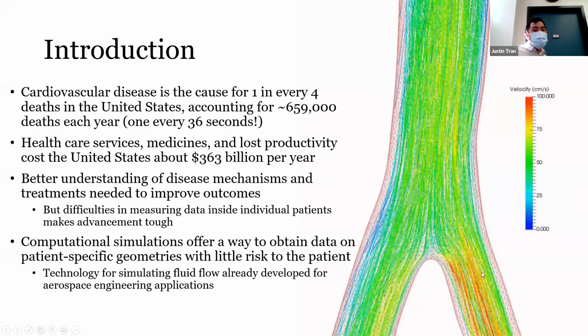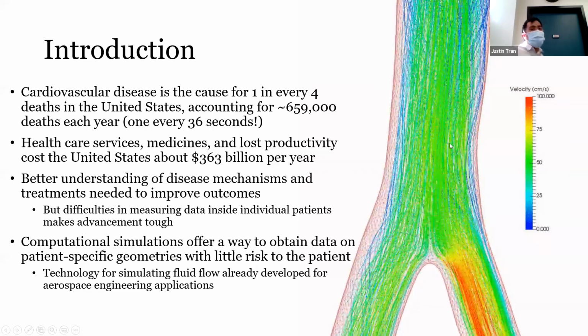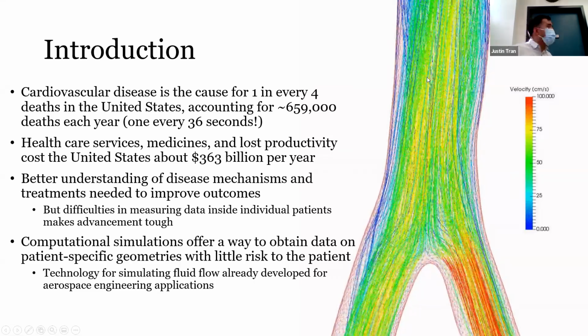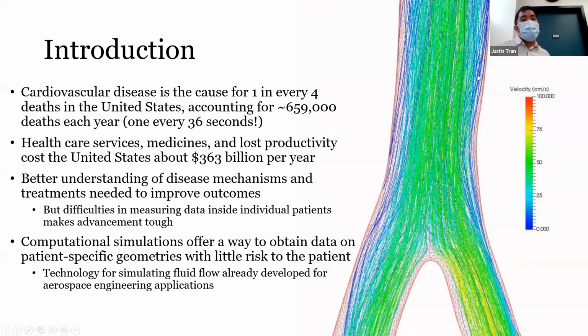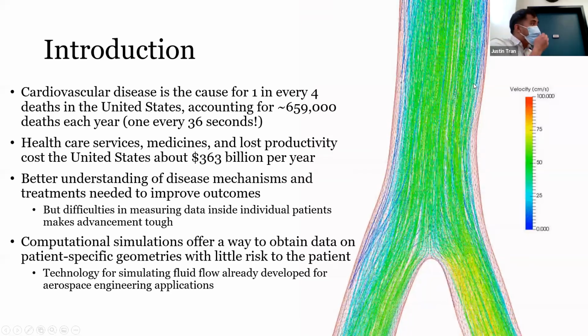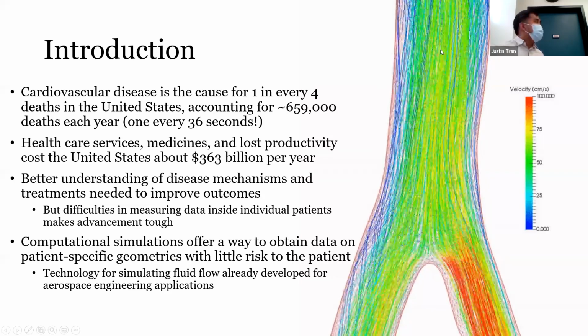And so you can make an animation like this to show which direction they're going. Okay? So this model here is a little bit boring actually, because it's just a tube, and so the flow is just going straight through. But if your model has something like an aneurysm, or maybe some place where the flow is recirculating, then you can see that in the velocity streamlines.